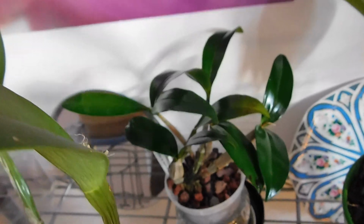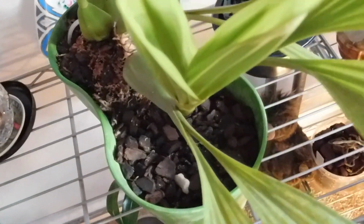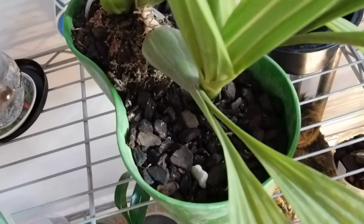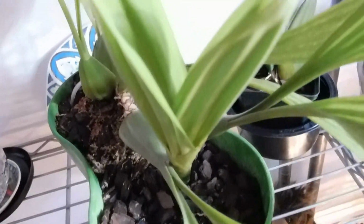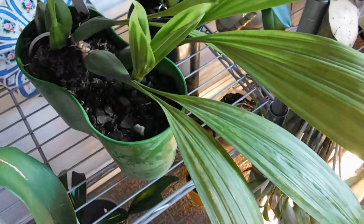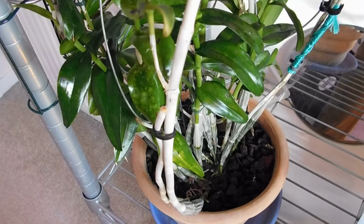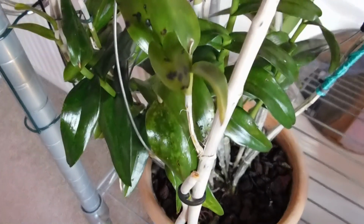Dendrobium hildepoxen. What's that there? Something there. This is the new leaf developing on the Coelogene burfordiense. Now, this is a monster, look at it. A real big monster, but it's so healthy. And this is the Dendrobium crumamentum.